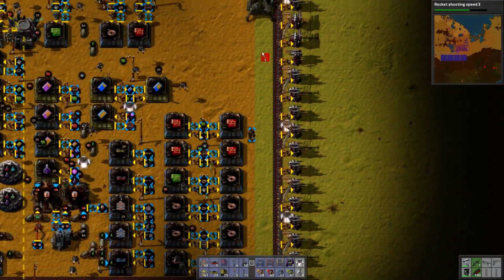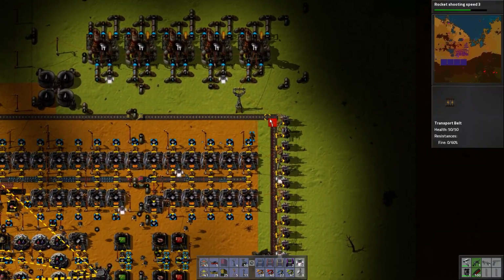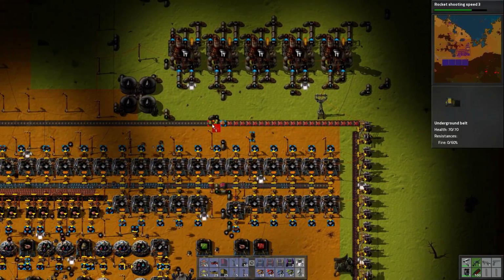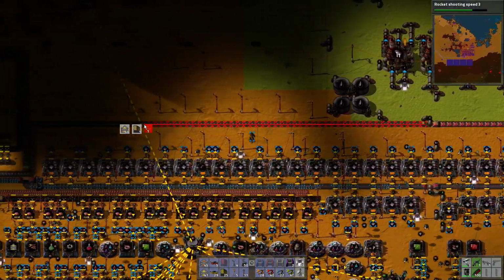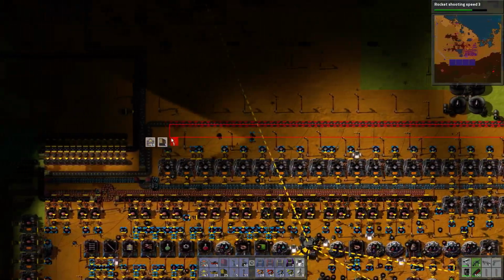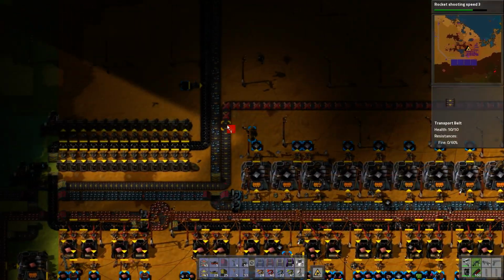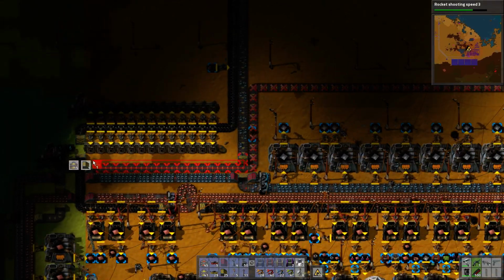Should I get the robots? Yeah, let's get the robots to do it. I don't want it in my fucking inventory. Fuck that. There we go. Take that. And remove all of this as well. Looks like we require some lights up here. Oh no, we're missing some construction robots.